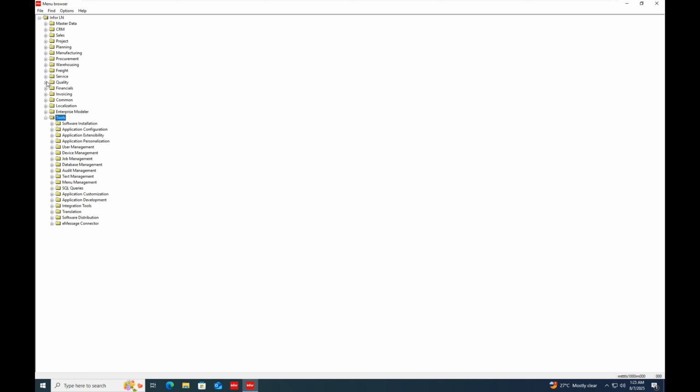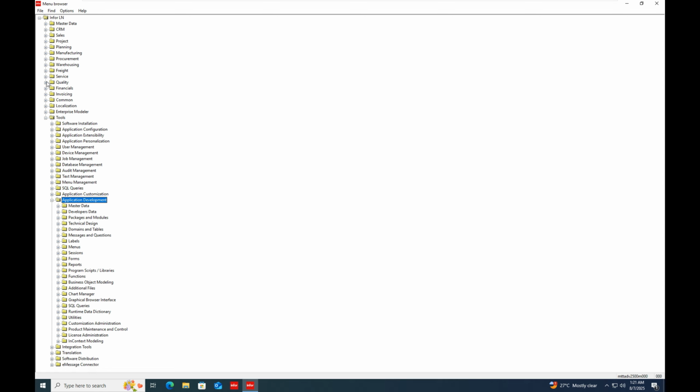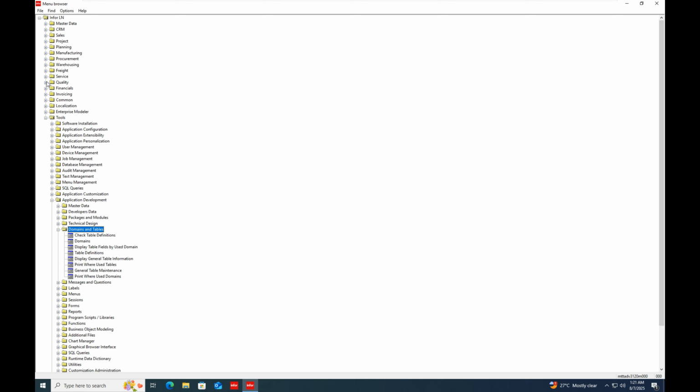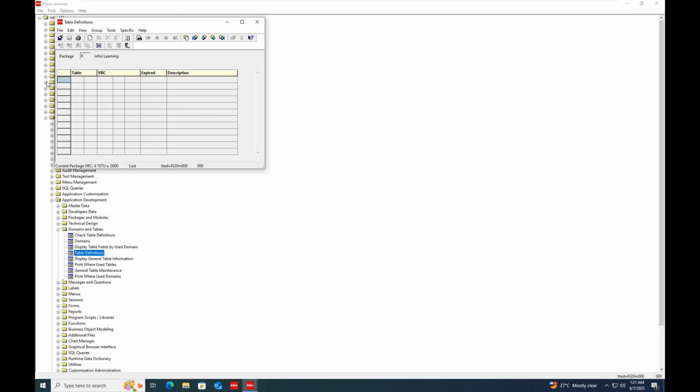In Tools, go to Application Development, click on this folder, and you can see a folder called Domains and Tables. Right-click on that folder, and you can see a session called Table Definitions. Just enter. This is one way of entering into the table definition session.